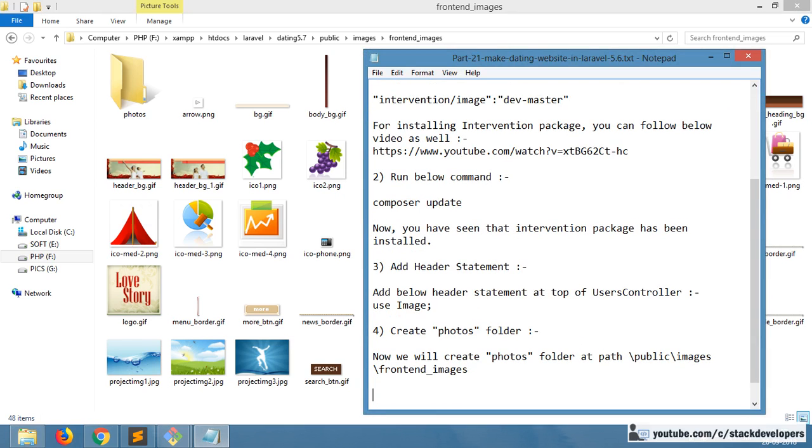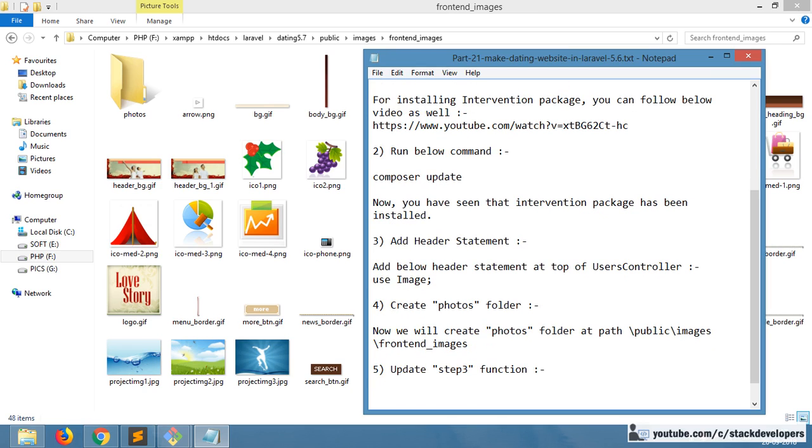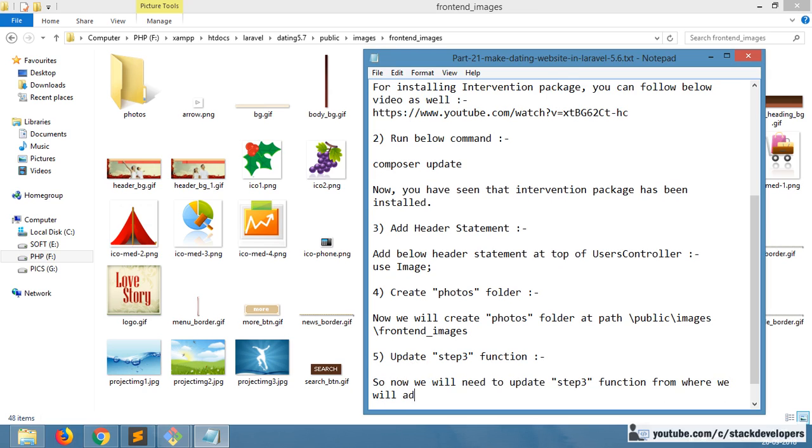Now after this, we need to finally update the step 3 function, from where we will upload these photos. We will add the syntax for uploading images.